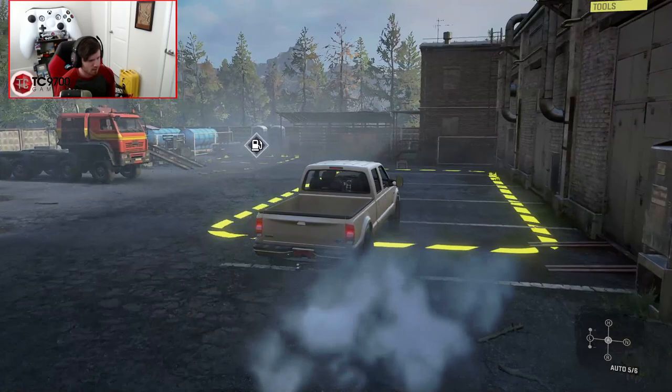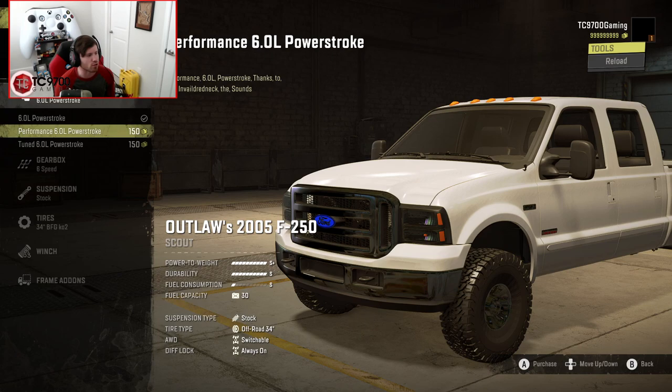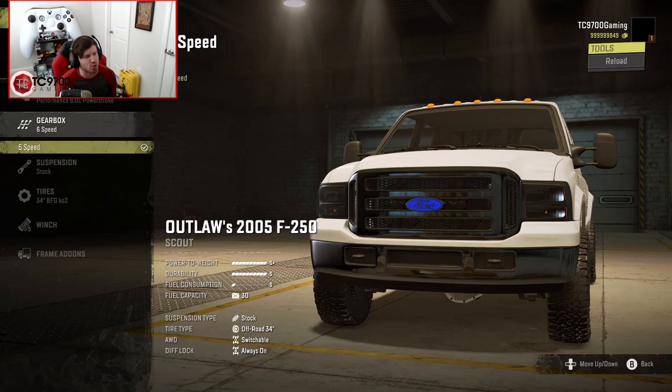So, into the engines, we've got a stock 6.0, we've got a tuned 6.0, and we've also got a performance 6.0. The performance 6.0, I think, is what we're going to go ahead and throw in there right off the bat. That's what we're going to try, but I'm sure that the tuned one would be a nice in-between if you're looking for, like, a small bump in power, but not a big one. Now, gearbox-wise, you have one option. That is the 6-speed, and this thing is a really good all-purpose setup, I'm sure.